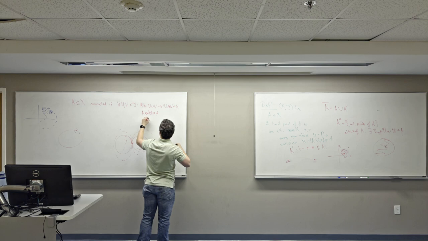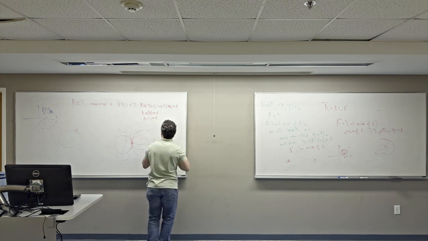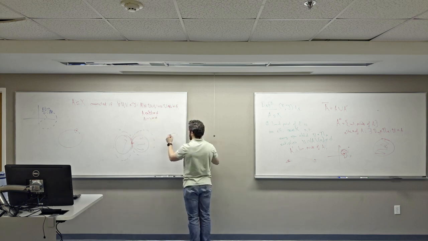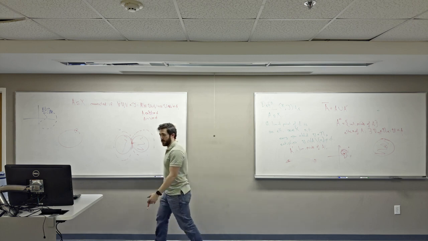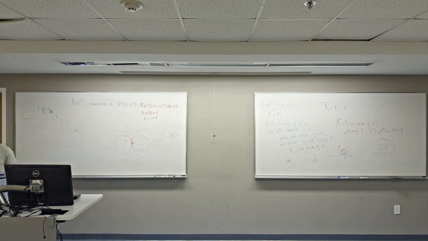Because I can say, I have a connected space, like this, clearly it's connected, and I could just put one of the open sets over here and then the other one here, and then it would abuse the definition and get that it's disconnected. So every space, or every set in fact, is made up of connected components, which is the maximal set with respect to inclusion that is connected.